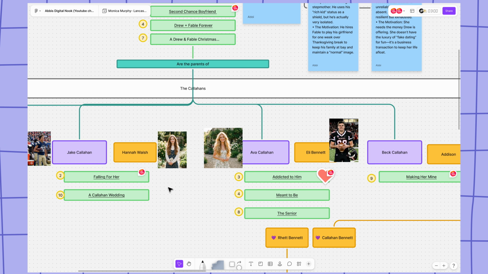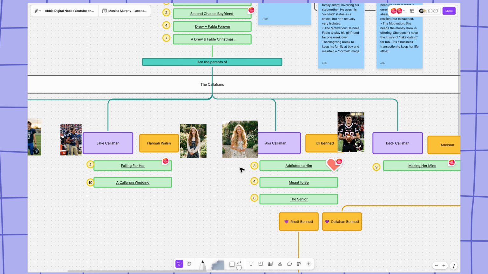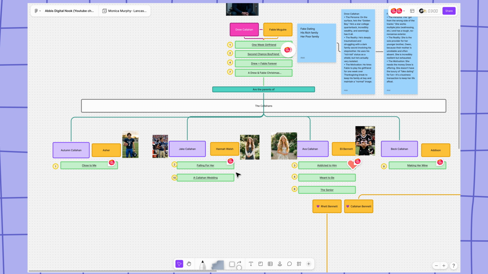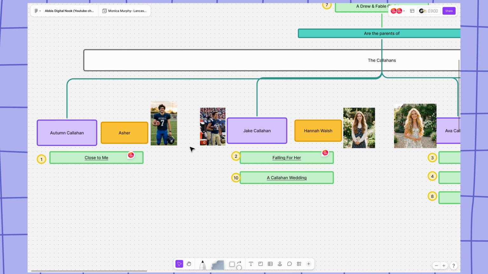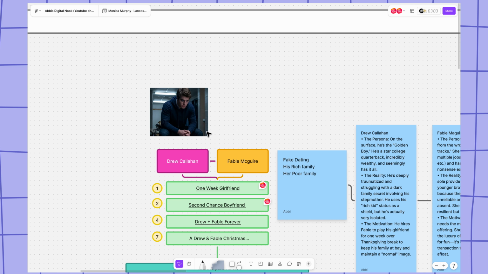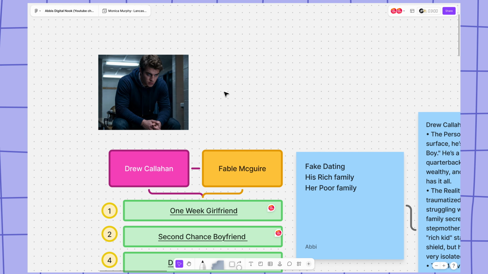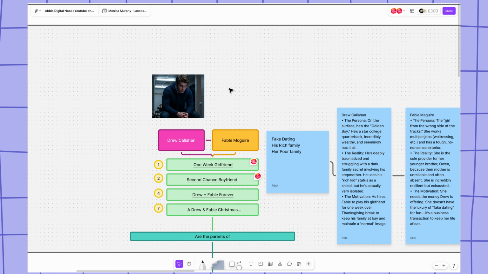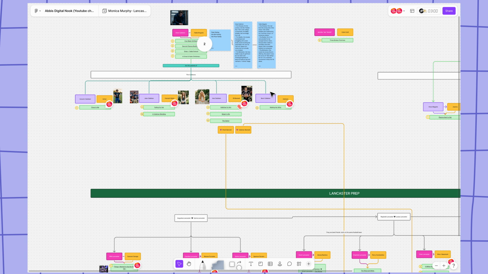I did use AI to kind of bring to life some of the characters based off of the descriptions, but I don't think they're truly accurate. But I did kind of try, and I just put in brief descriptions that I knew from what they were saying in the books to show me what they look like. And I don't think this is right. I think this is a pretty accurate description of what Drew looks like. And I couldn't really picture what Fable looks like, although I know she's blonde. So I'm going to try and figure that out. But eventually we'll get there.